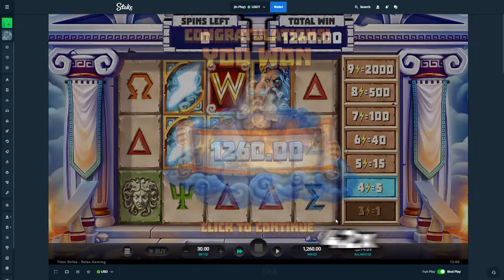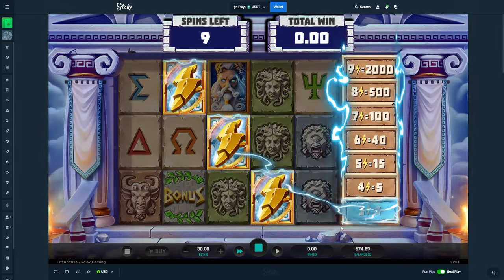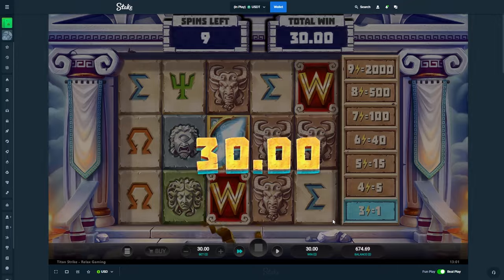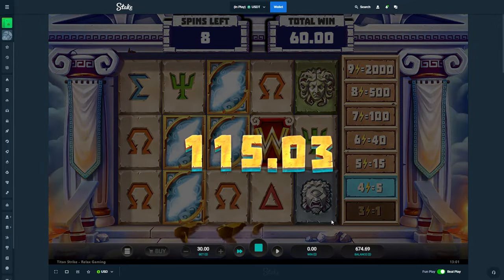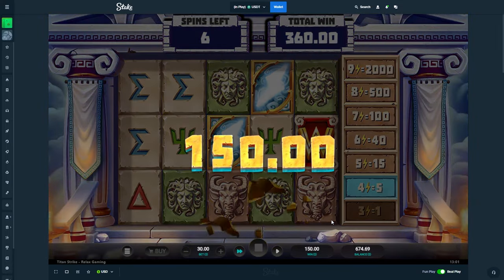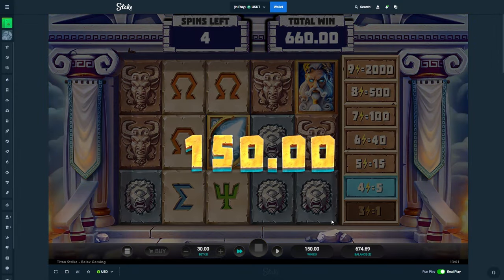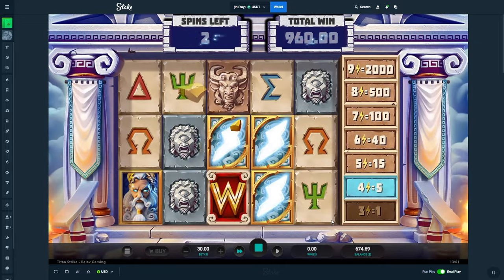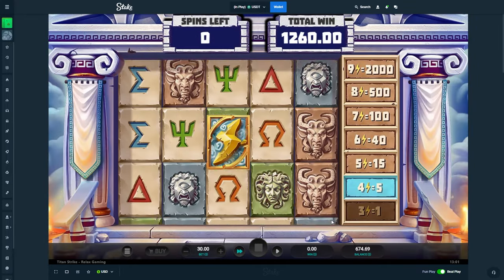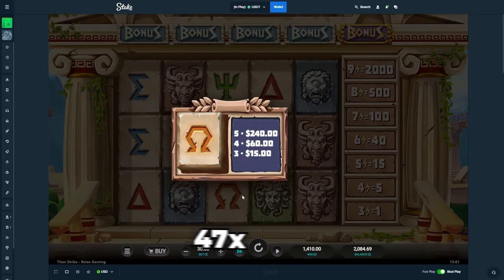Wow. Well, we can do the buy one more time. At least we'll get a spin on the house. Can we just upgrade it right here? Oh, no. Okay. I'll upgrade it again. Oh, buddy! Oh, wait. I'm just not realizing, you can only land lightning in the middle three reels. Oh, yeah. Dude, this slot is actually so boring.